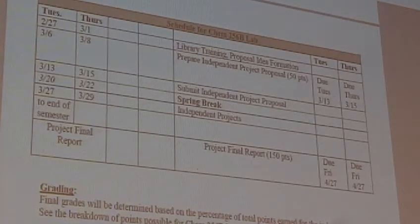Two big important dates. For the Tuesday lab, the 13th, so a week from tomorrow, that is when your proposal is due. So your proposal and all the pieces that I'm going to talk about are due a week from tomorrow. The Thursday labs are due on Thursday, a week and a half, the Thursday before spring break. We take all of spring break, and it really does take the full week and a day to get everything together for projects. So that's why you absolutely have to have all your proposal pieces turned in before you leave for spring break.